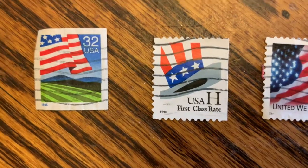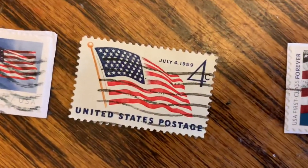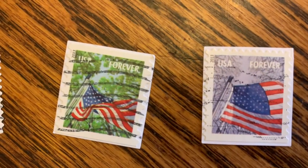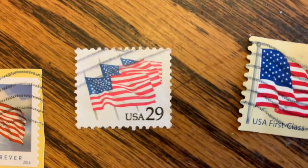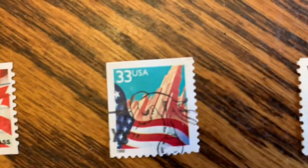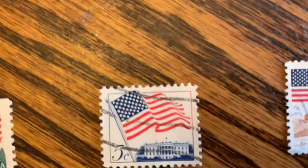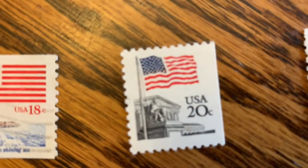There are a couple of options like that - a First Class rate stamp again there. But if you were a collector of flags and stamps, this is quite a starter collection of American flag stamps. There are some small denominations - some five-cent ones, 18 cents and 22 cents, all the way up into 40 cents I believe. Most of them I believe are used, but there are a few that if they're cancelled, they're very lightly cancelled. This one - the 20-cent - does not look cancelled.